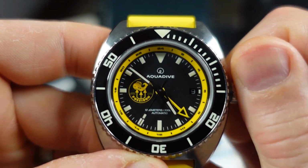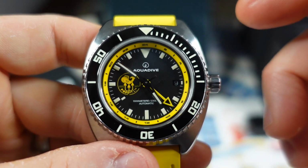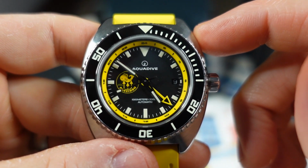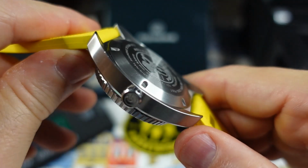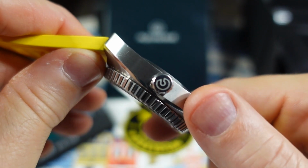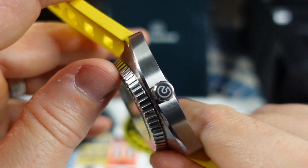And very smooth action with the crown. Very pleasing to work with. Like I said, 1,000 meters water resistance, which is amazing. No helium escape valve as far as I can tell. And then you have a nicely signed crown there as well with the Aquadive symbol.